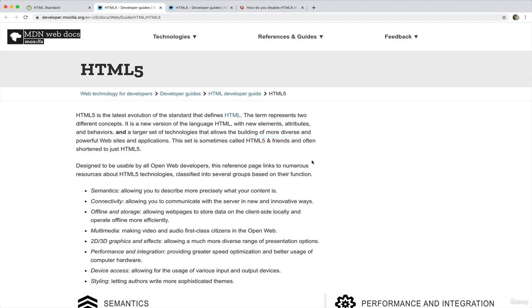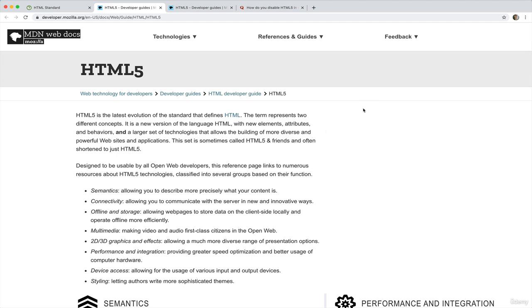The term HTML5 refers to new stuff in HTML, and it also refers to this big bundle of stuff for the browser that does include new HTML elements, but it also includes all of this stuff here. New stuff for CSS, new stuff around 3D graphics, upgrades for performance and enhancements. It's a lot of stuff, and it's not all HTML, so it can be very confusing.